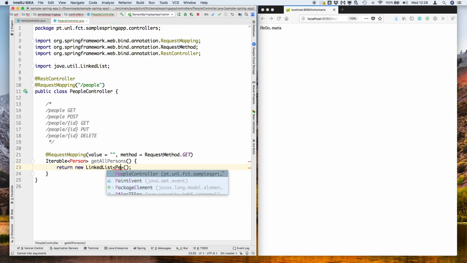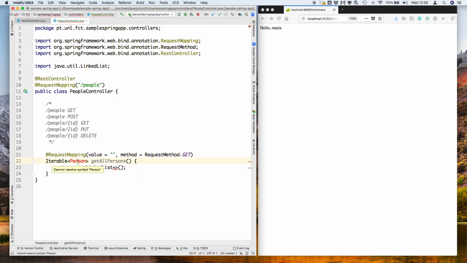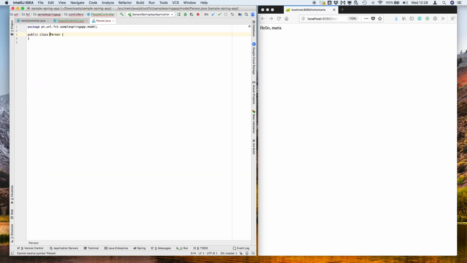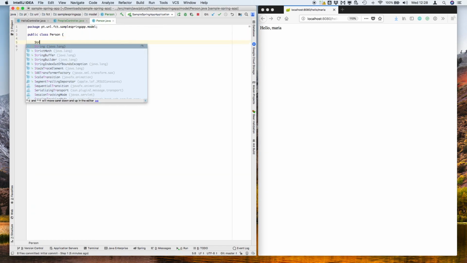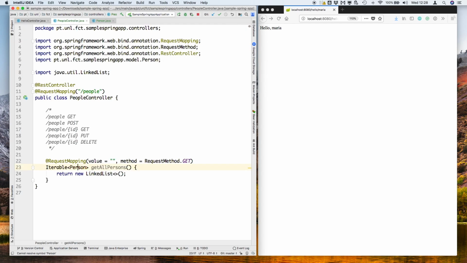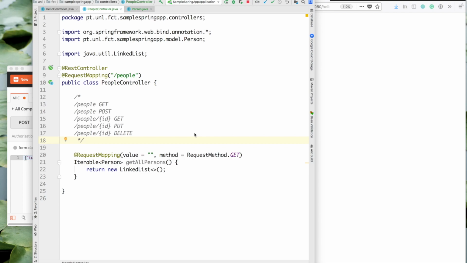Well, of person, of course, because we don't need this, but we do need to define class Person, not in controllers, but in model. So let's say that persons have names and that persons have an ID. This will be necessary. Okay, so this is fine. So let's continue now to implement this controller.